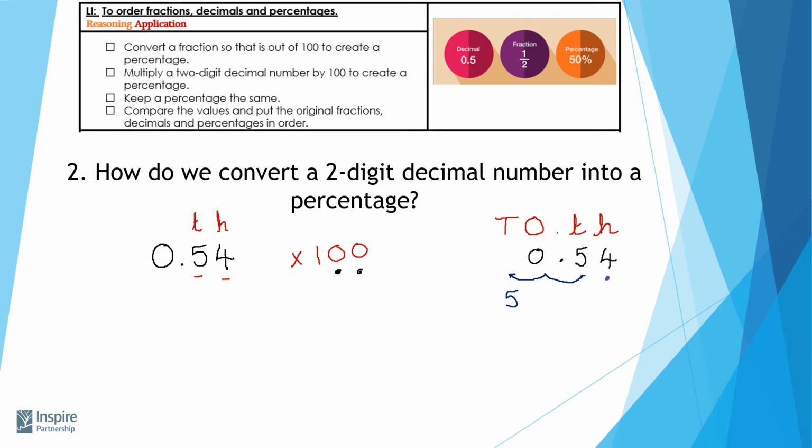Then I'm going to have a look at my 4/100ths over here. Now again, I've got 1, 2 zeros on the end of 100, so that means my 4/100ths are going to be moving to the left 1, 2 place value columns. So my 4/100ths become 4 ones. So what my original number was, 0.54, now becomes 54. And that, now I've multiplied it by 100, has become my percentage, 54%.